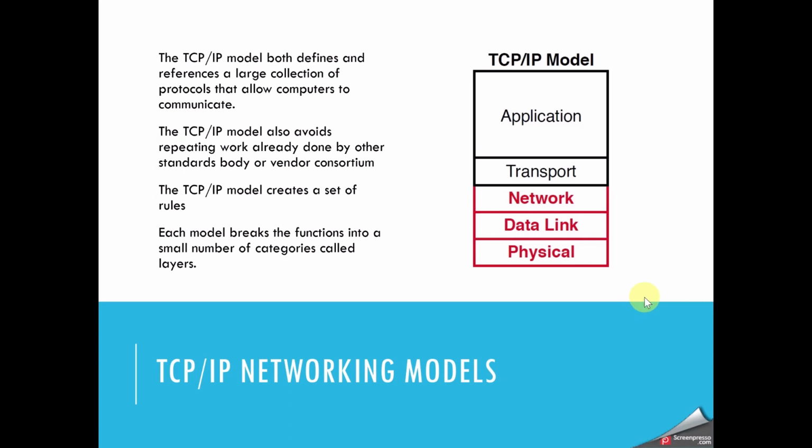In the same way, the data link layer focuses on sending data over one type of physical link. For instance, networks use different data link protocols for LAN, and they use a different data link layer protocol for wireless LAN. So we will learn these later on.